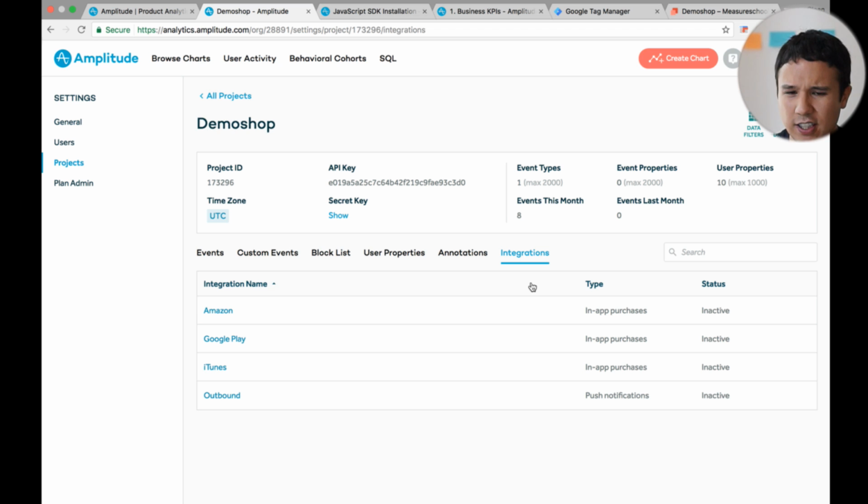Then we have integrations, and integrations are also interesting. So for games, for example, if you have Google Play, iTunes, where did the users come from? That's something that Google Analytics also provides. If you are an app user, if you are obviously a Firebase user, now it's called Google Analytics for Firebase, that's also an integration that they have as well. I wouldn't really compare Amplitude right now to the web tracking of Google Analytics, but rather to Firebase Analytics, which is very much based on events itself.